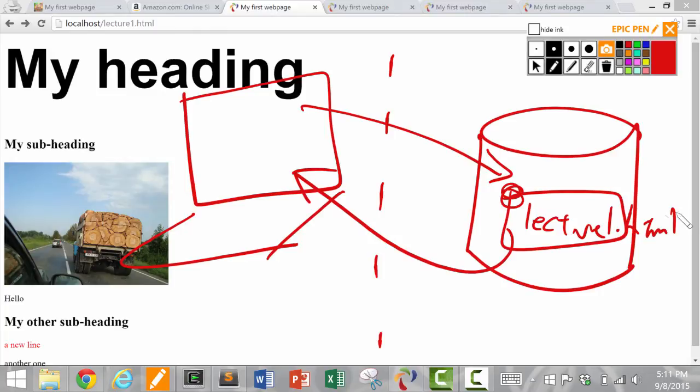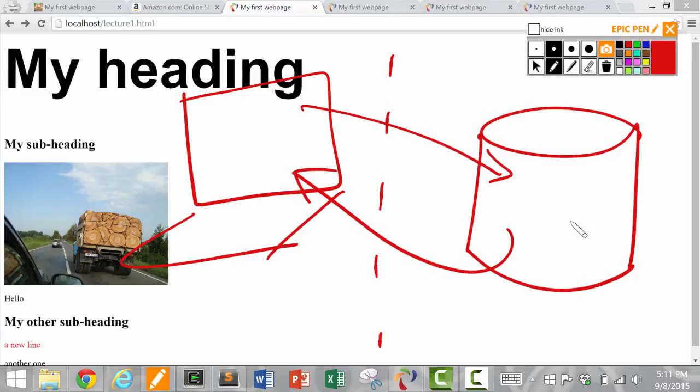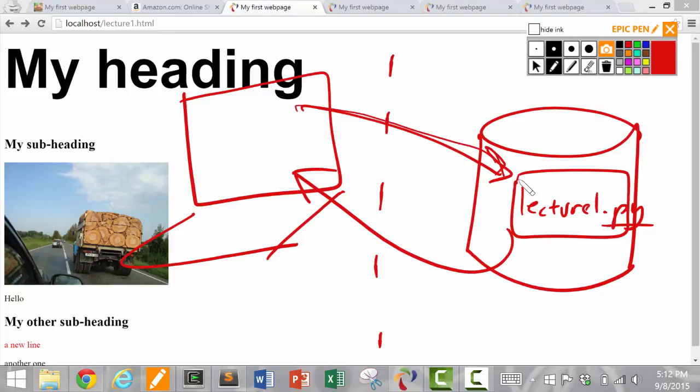What I want to do is actually have a program on the computer. I'm going to write everything in Python and JavaScript mostly, but I'll explain the syntax to you. So I want a program called lecture1.py or something, for a Python file. I want to make a request and have the server actually run a script or a program, some code. It doesn't matter what language it's in. I'm just going to choose Python because it looks simple. I want some script running and doing something, and then it generates an HTML web page and gives it back to the user. And as the class goes on, you'll see why we want to do this.